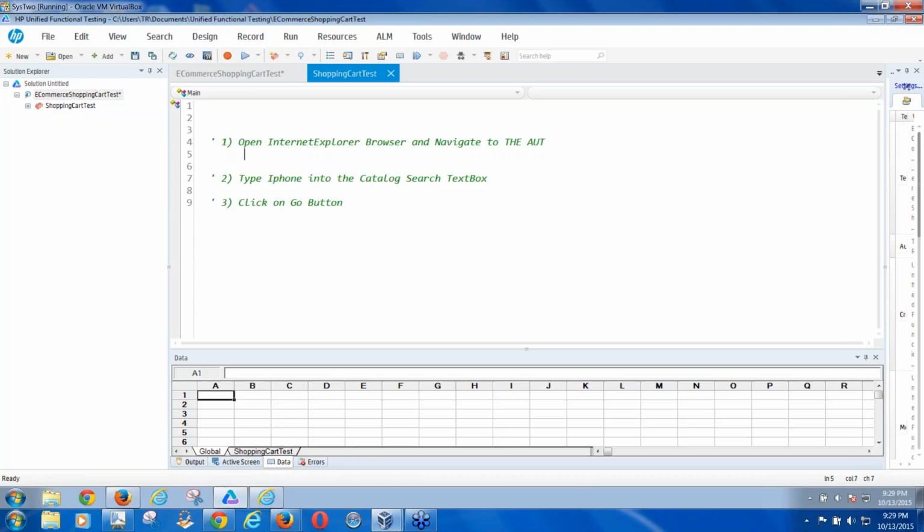So let's say if I want to open a browser and go to some application, or AUT here is the short for application under test. So application under test is nothing but the address of the website, something like that.